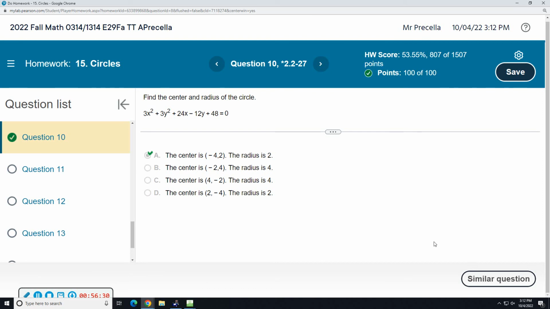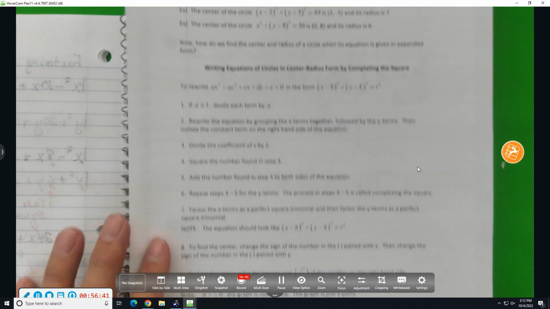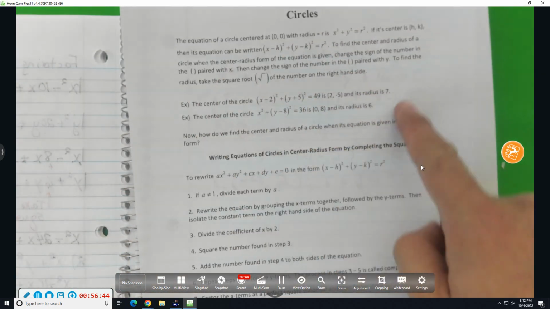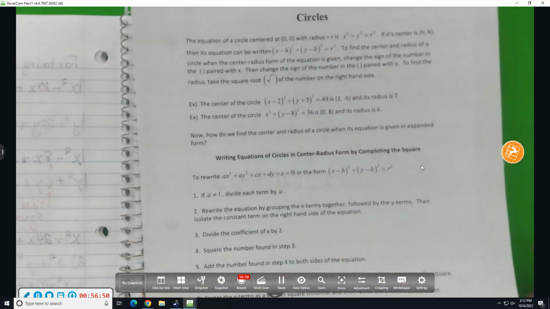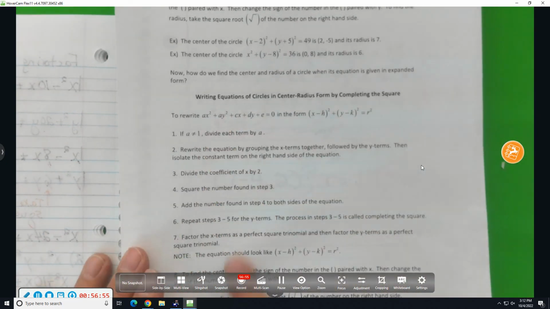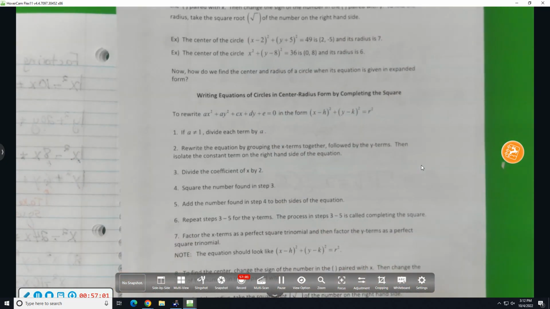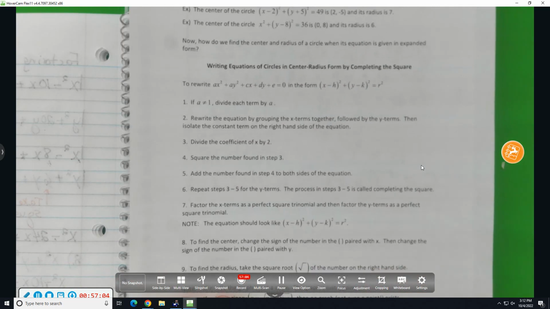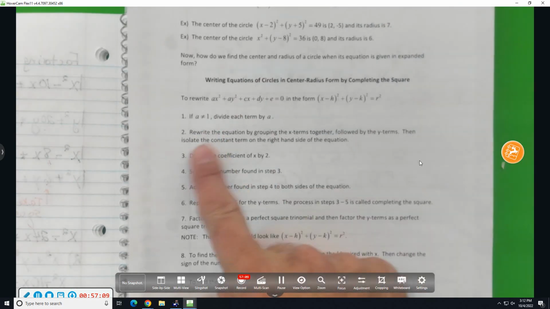Okay. Now, back in the olden days, before there were videos where you could re-watch and listen to everything we say, this was what we had in classes. And right up here, I'm just summarizing what we've said already about center 0, 0, center h, k, and so forth. And down here in the lower 2/3 of the page, that's a recipe summarizing what we're doing. Hopefully you don't have to just follow this word by word.